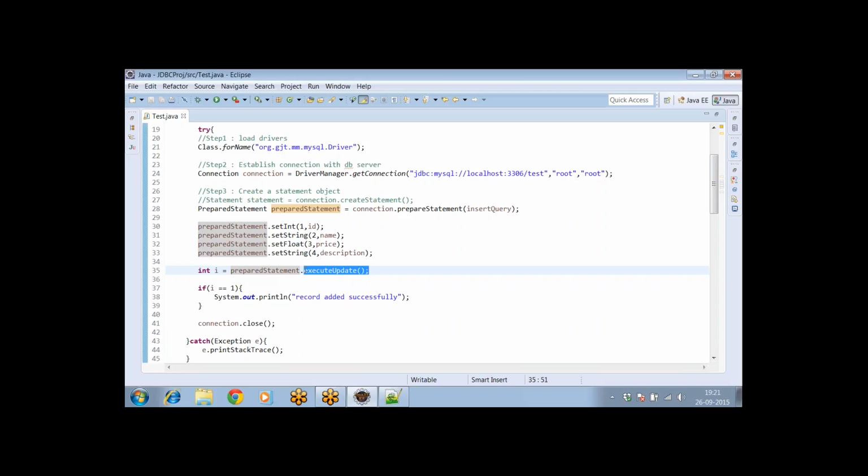The main difference is that the executeUpdate method here won't take any argument. In the previous case, we had to pass the query, but now we don't need to pass the query here.